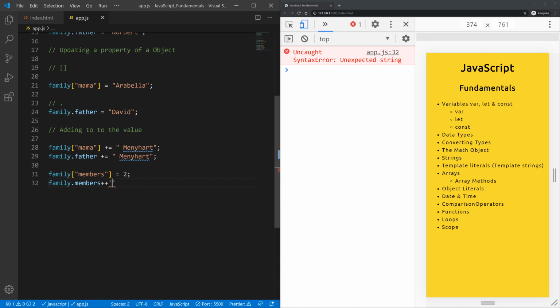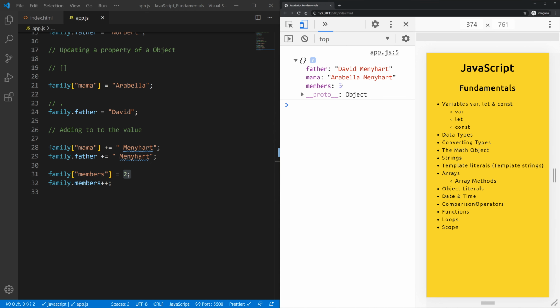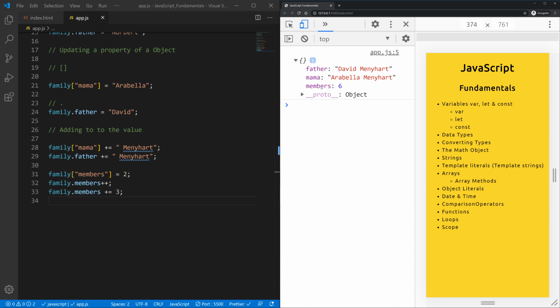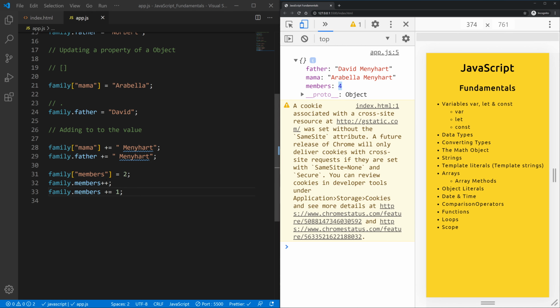And if I close this up, there we go. Now we had 2 members, and if I take a look now, here we have 3. I could also do this equals and 3. Now let's take a look in here. We have now 6. So to the 3, another 3 was added. And let me change this to 1 so you can see now we should have 4. Okay, so both of these work. This just adds 1, just like in a loop, and you will see this later on in the course.